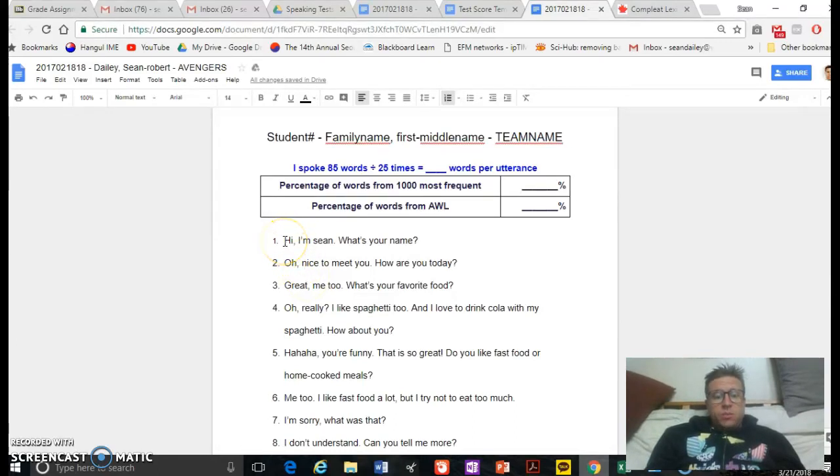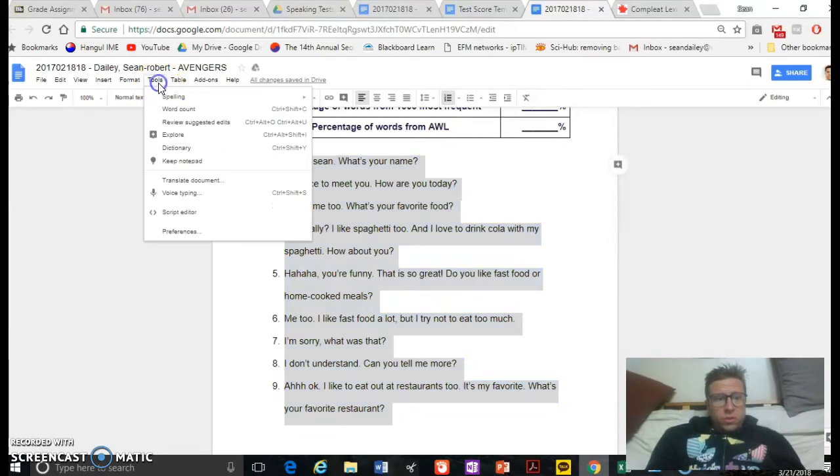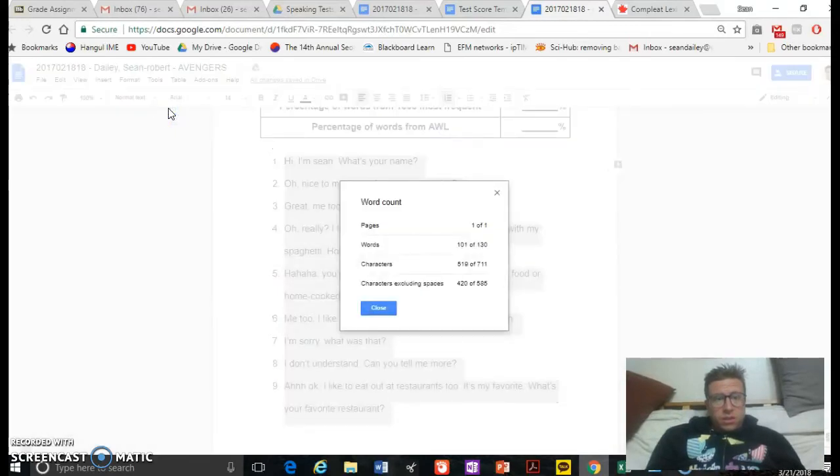Now comes the easy part. All I have to do is highlight everything that I said, and I go to Tools, and I go to Word Count. And it's going to tell me how many words did I say. Oh, 101 words.